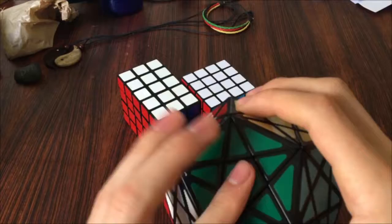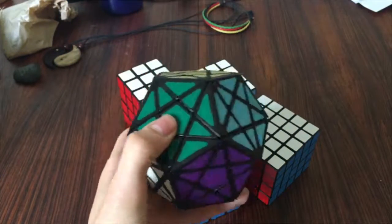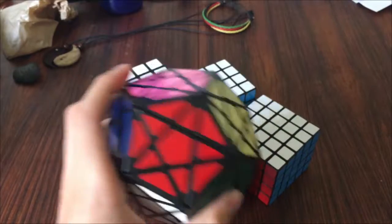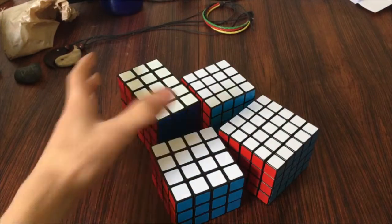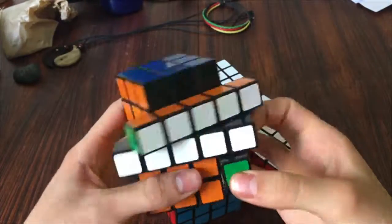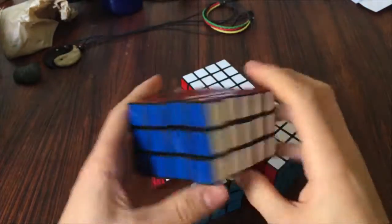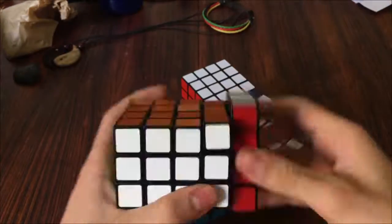Again, okay. So the green one specifically, the green one doesn't like me. But it's a nice puzzle. It looks cool. It turns okay. The 3x4x5. I haven't scrambled this one as well. I'm not very good at the 2x3x4, so I don't think I'll be very good at this one either, but I will get around to it eventually.